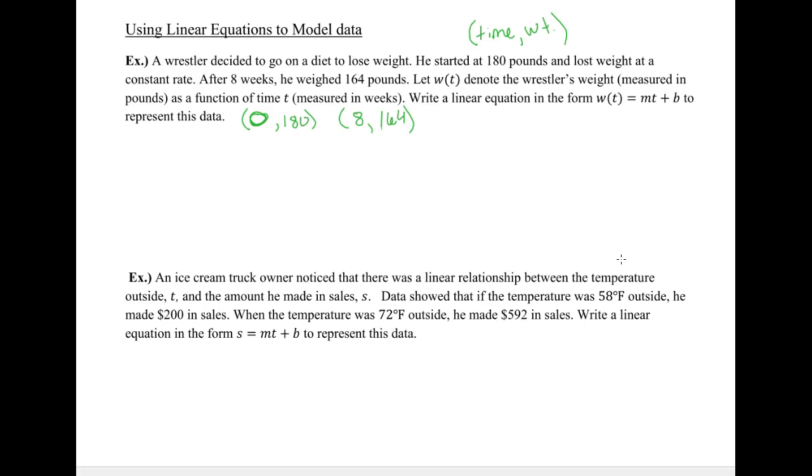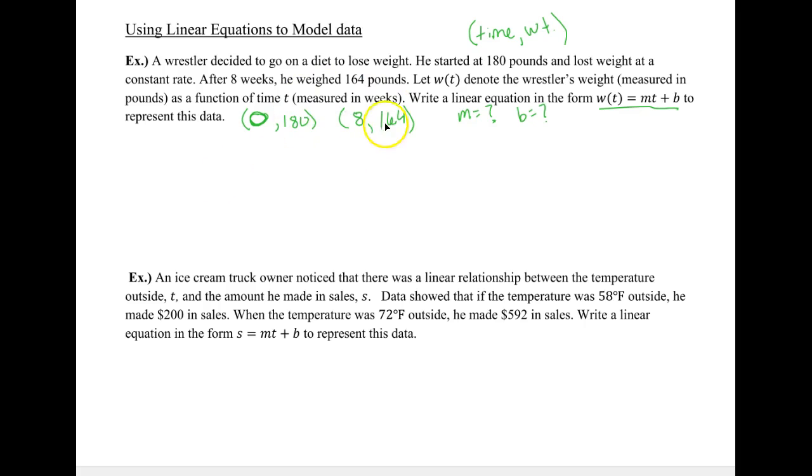Now this problem is just like all the other problems that we've done in previous videos. I have 2 points and I want to make a linear equation. So to make a linear equation, I'm going to need 2 things. I'm going to need the slope and I'm going to need the y-intercept, because they tell us they want our answer in this form, slope-intercept form.